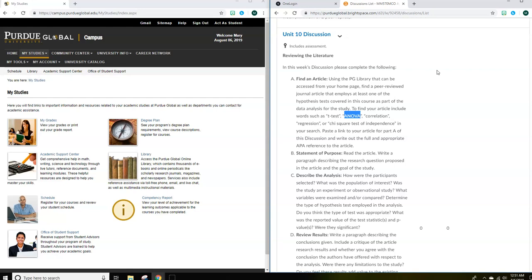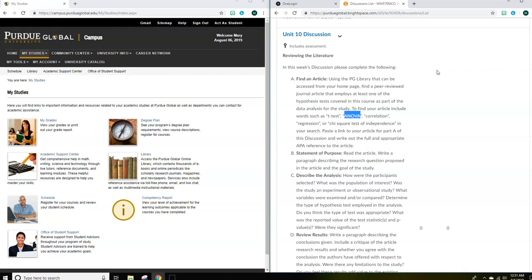But by scanning through some articles first, and not forcing yourself to pick the first one you get to, by giving yourself plenty of time to scan through a bunch of articles, you ought to be able to find one that's a fairly easy topic that you already have a pretty good understanding of, and that happens to include tests that are familiar to you from the course.